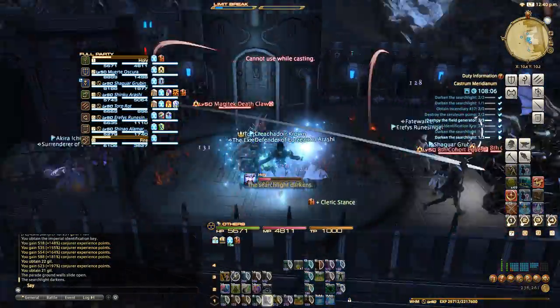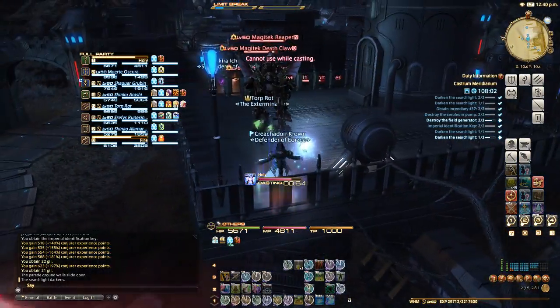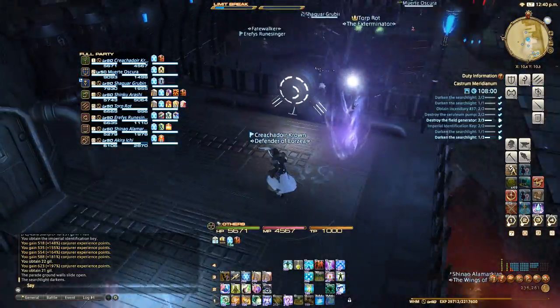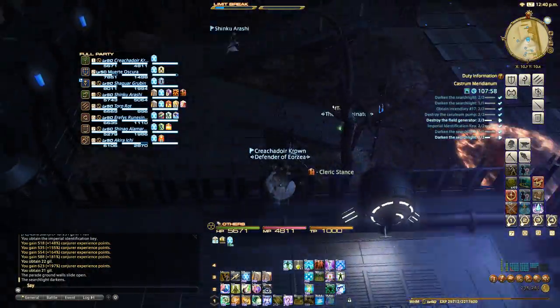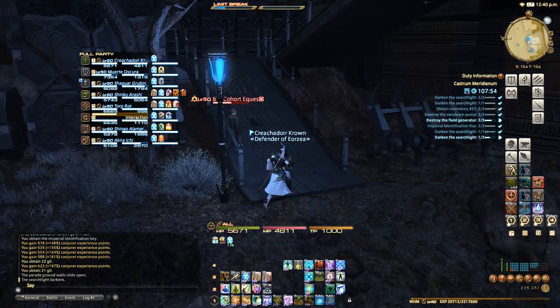Pop a few holies here. Oh, never mind. Oh, I see what he's doing. Okay, I think I remember seeing this before. You can aggro everyone there and then jump down, and then aggro everyone up here as well.